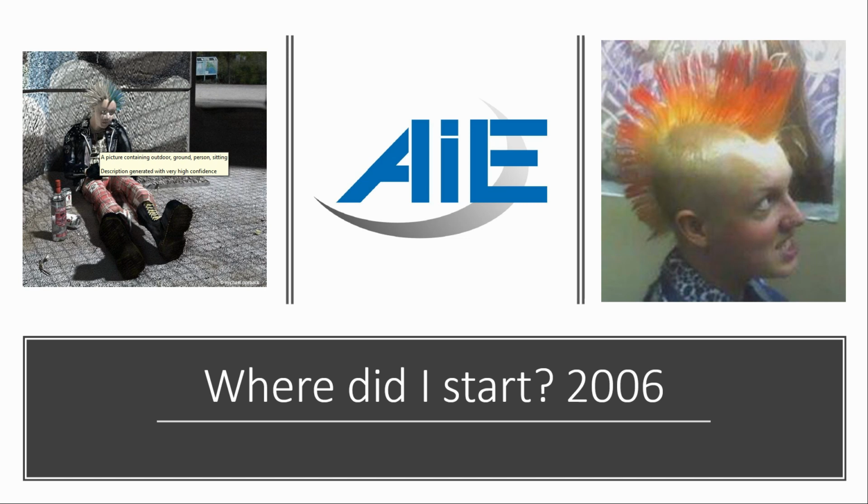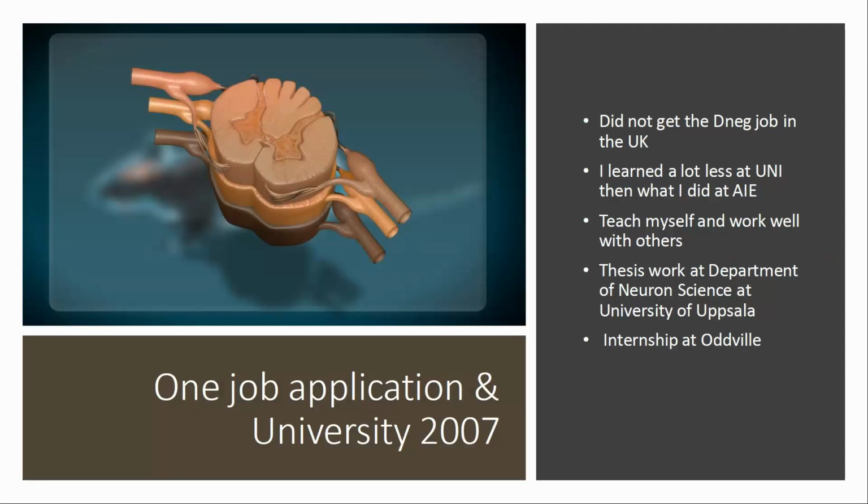But before that happened, I have to say my grades were terrible. I'm dyslexic, and my grades were shocking. I could never get into uni in Australia. But just because I did the AIE and I had a working portfolio, with the work I'd done, I was able to get my foot into university in Sweden. At university, I didn't learn as many cool techniques as you do here. It's mostly theory, more working in groups, and learning mathematics and other things that are not as focused on industry as the AIE is.